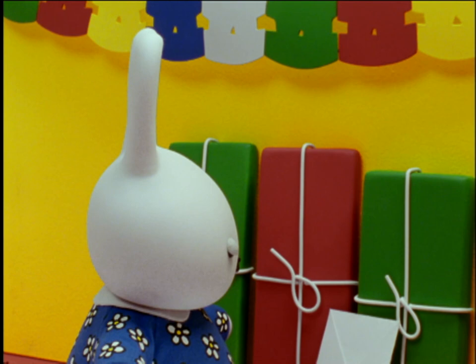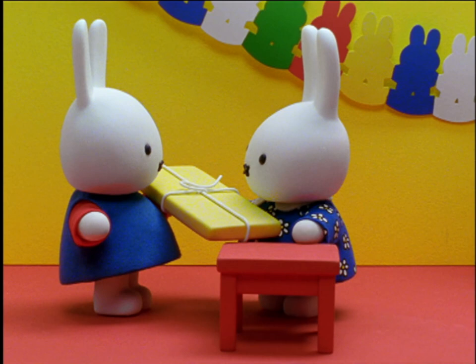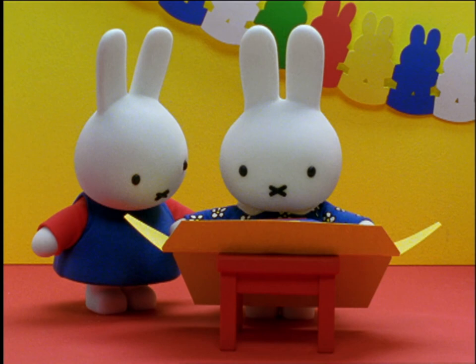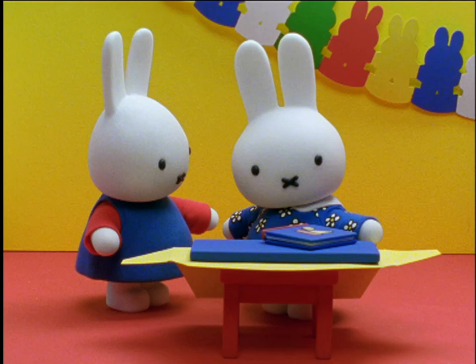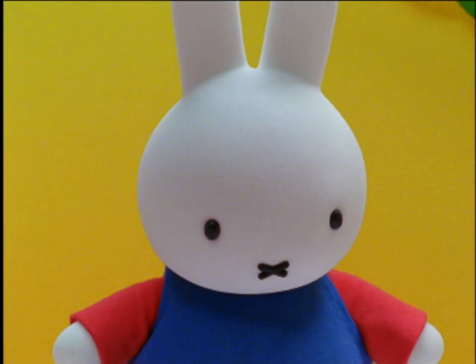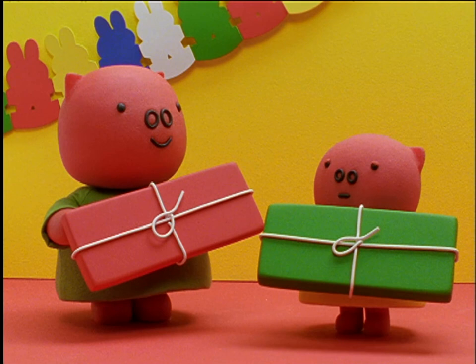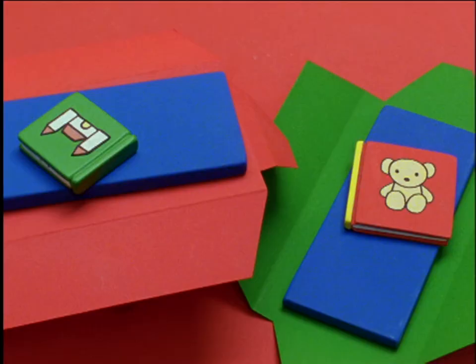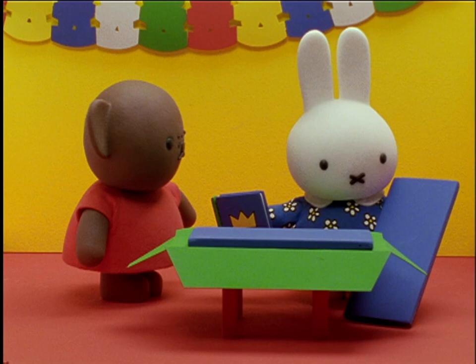As soon as they had finished the sweets, the cake, and the ice cream, Aggie said, "Now you can open my present first." Miffy quickly opened her present. There was a lovely book and also a wooden plank. "This is a beautiful book," said Miffy. "But what is the plank for?" "You'll see, Miffy," said Aggie. Poppy Pig said, "Now you can open the presents from Grunty and me." Miffy was surprised to find two more books and two more wooden planks. Barbara's present was also a book and two planks.